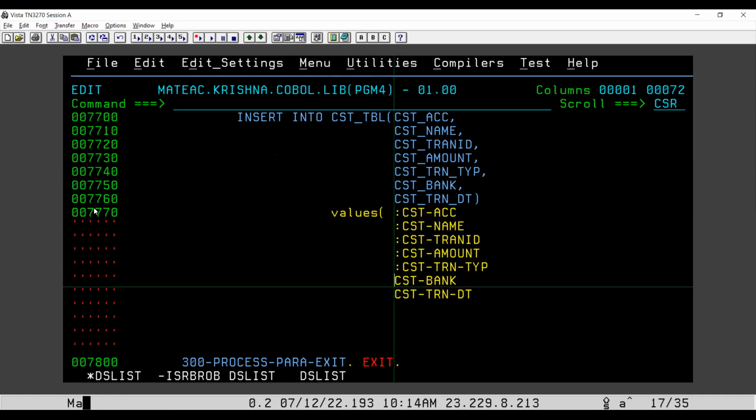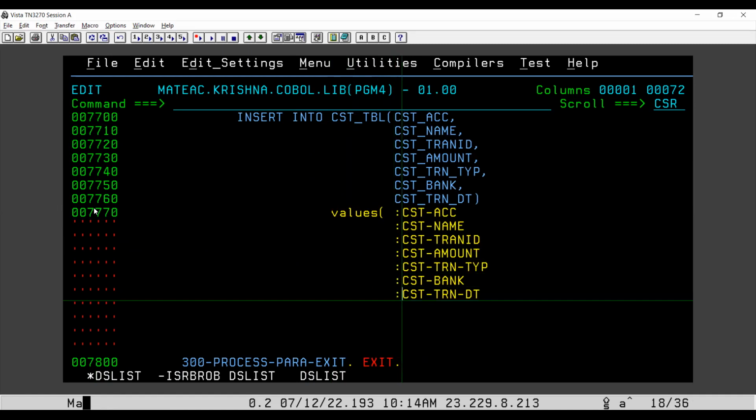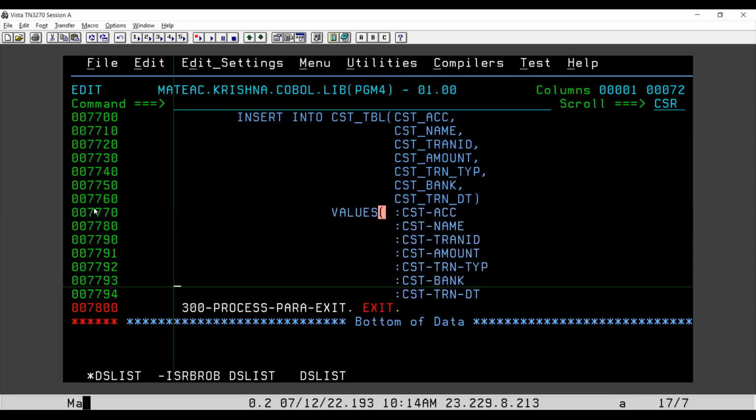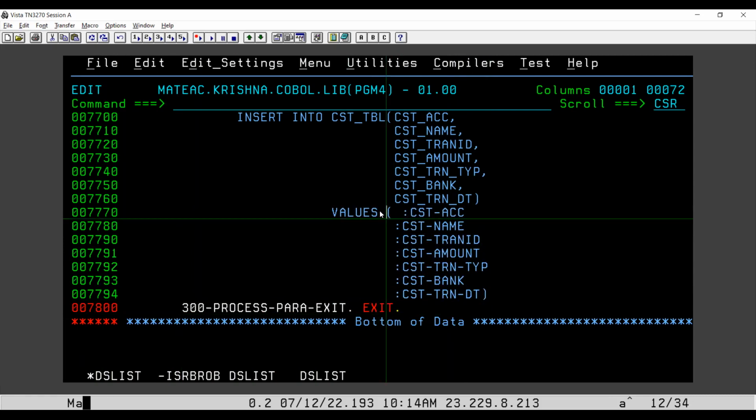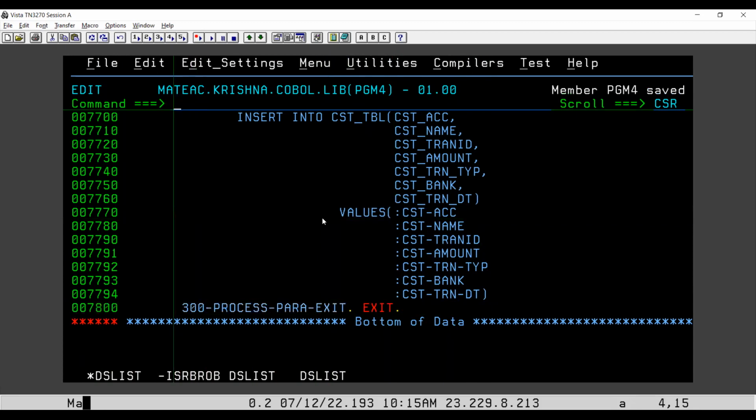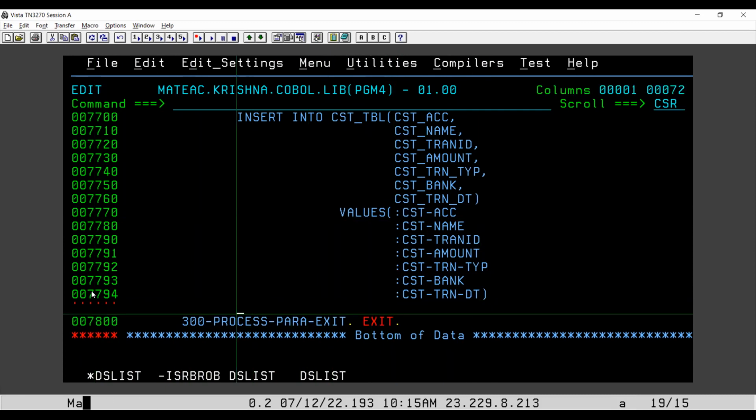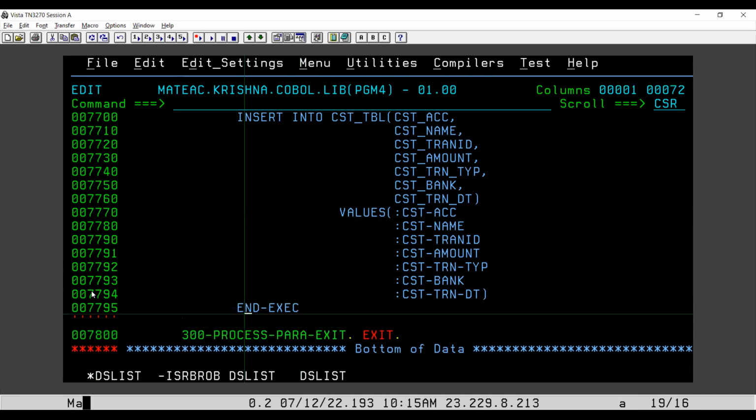We have to use colons for these host variables. So this is the start of these values and the end of these values. If I run this program, data will be inserted from file to table. So end exec, we have to use end exec here, end of this SQL.